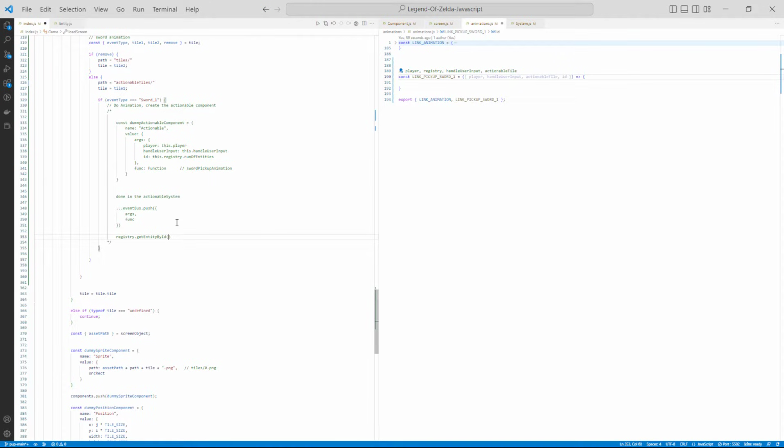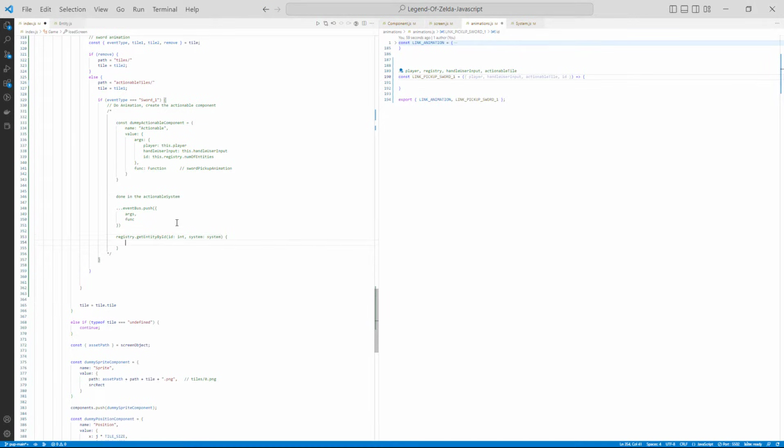And how we can do this is we can take an ID, and we can also pass a system. Now, we could do this in a few different ways. We could have the registry go through every single system that it has to find the specific entity.